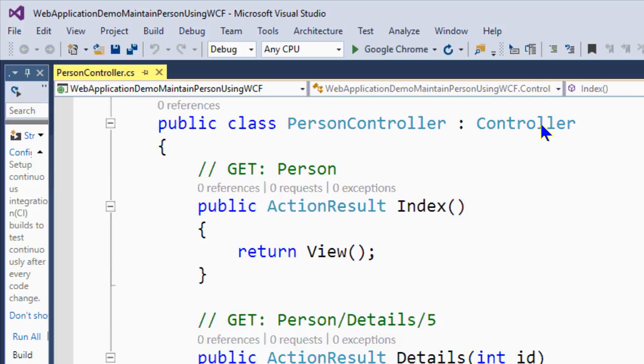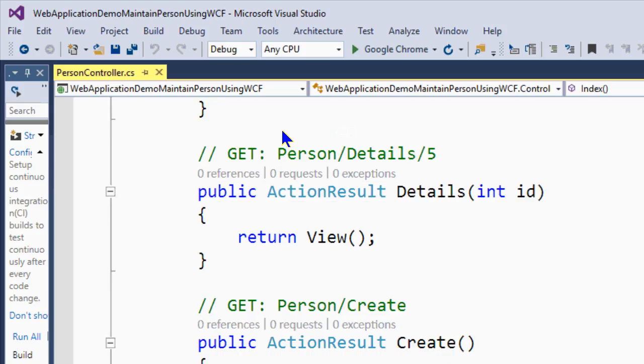So if we take a look, we've got the index. Normally the index might make a presentation of all the persons. We don't need a startup page, else this could be the startup page. Then you can see here we can have details, and from the URL we can send an ID to it, just like we did with the web API. We can pass it in the URL, one parameter, the ID, and that will of course be a key for an object, so that will be nice.